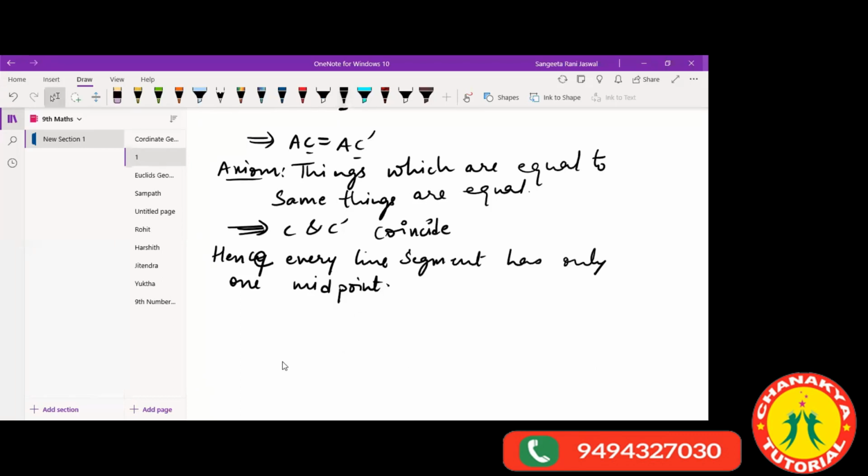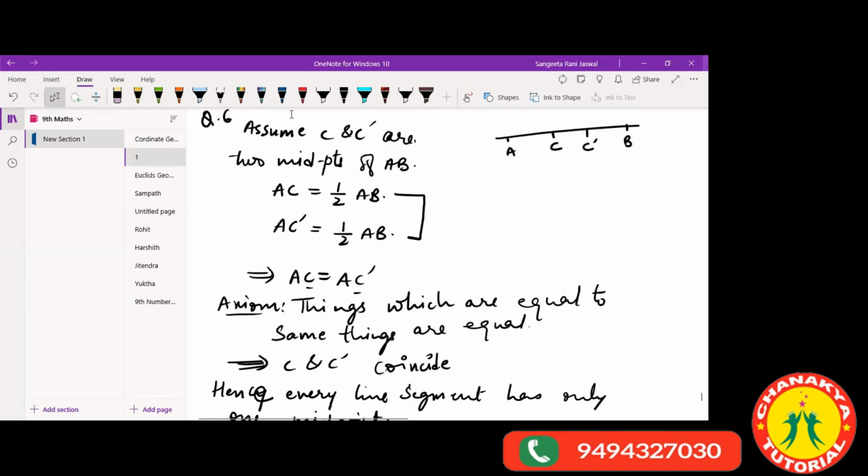Right, children? I hope you have understood this. Yes, ma'am, understood. Anyone still has a doubt? No, ma'am. There are others. Harshit is here, Rohit is here, Sampath is here. Where are others? Ma'am, only 4 people are there in the meeting. They were more earlier. It's just within 1 minute that they have gone. Maybe the network problem or something. Just now they all were here. I was looking here. Yukta was there, Jitendra was there.